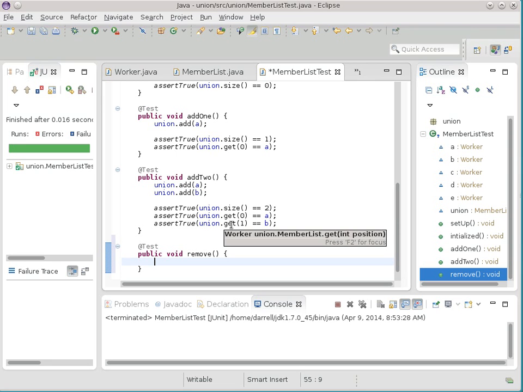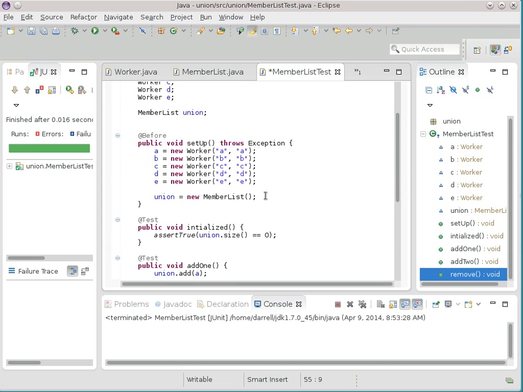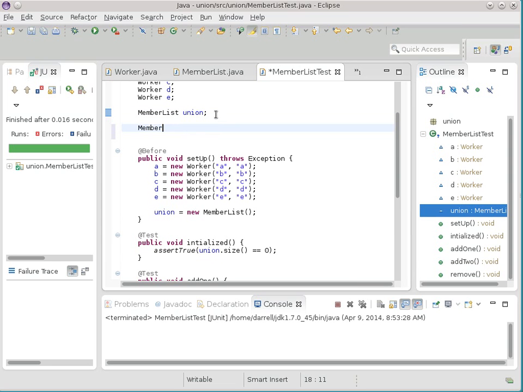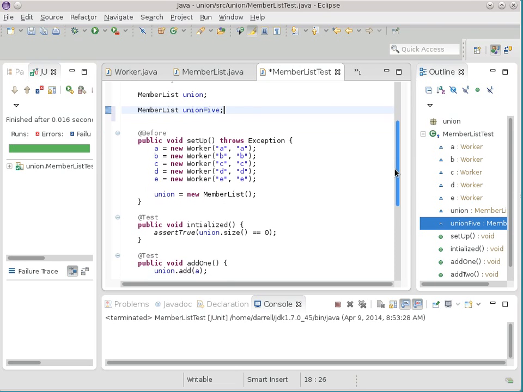Sometimes you have to be careful about that in testing, to test things in the order of smallest idea to largest. But when you're starting out with a new set of unit tests, it's actually easier to write a bunch of them. So what I'm going to do here is make a union with 5 people on it.